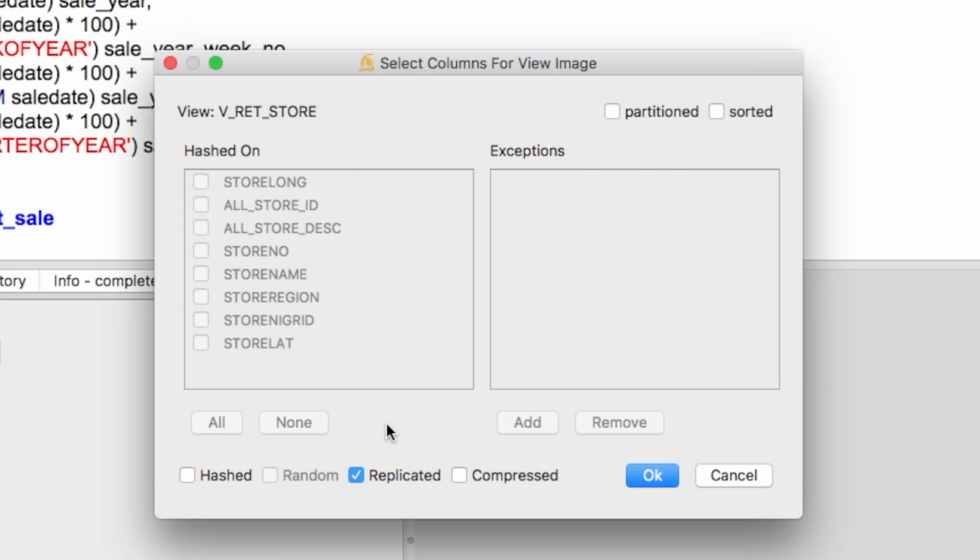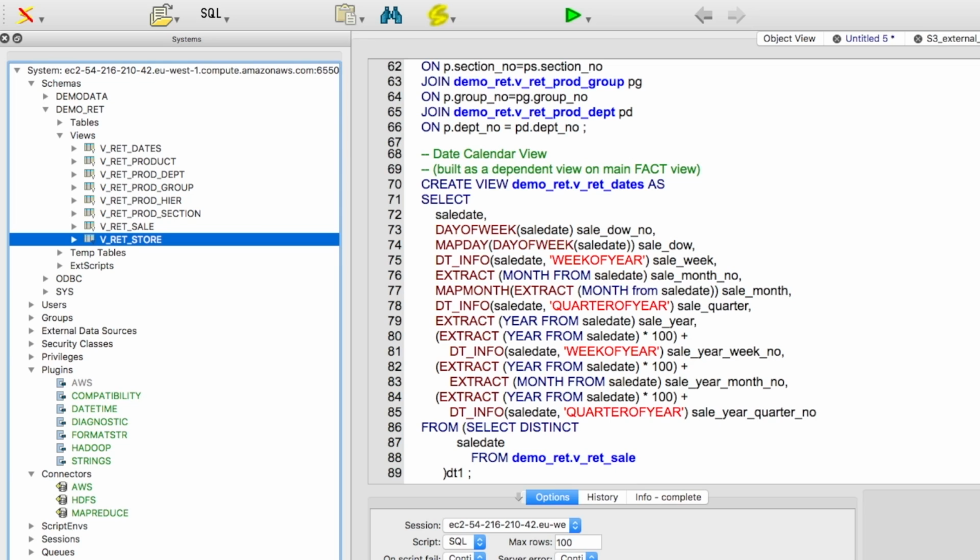That means that a version of the data is going to be held on every RAM store in the system, which allows for very fast joins to be conducted against large tables, such as the retail sale table that we're going to create an image of in a second. So replication is for small lookups. There we go with retail store.